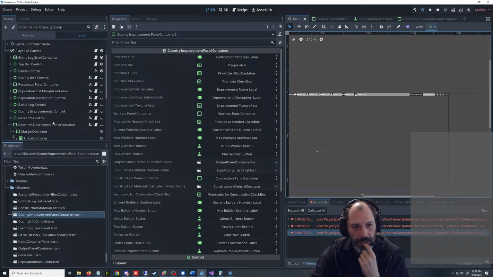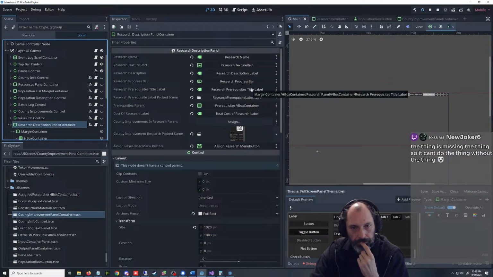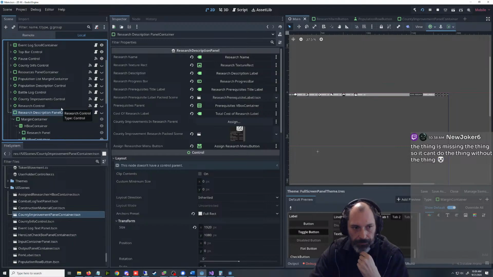So let's fix that. That should probably be under here somewhere. County improvements in research parent. County improvements in research parent. Is that what we're calling that thing?